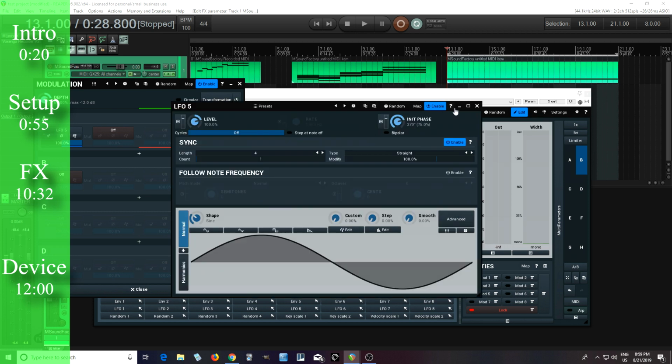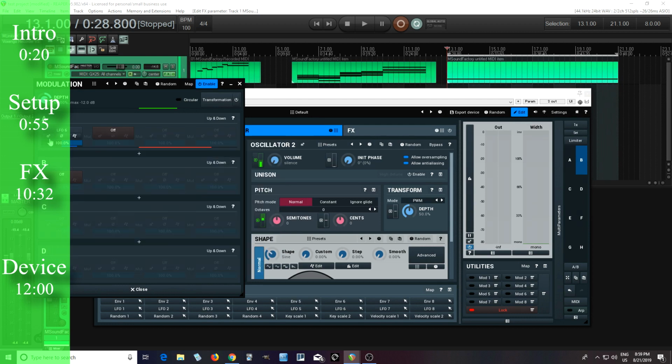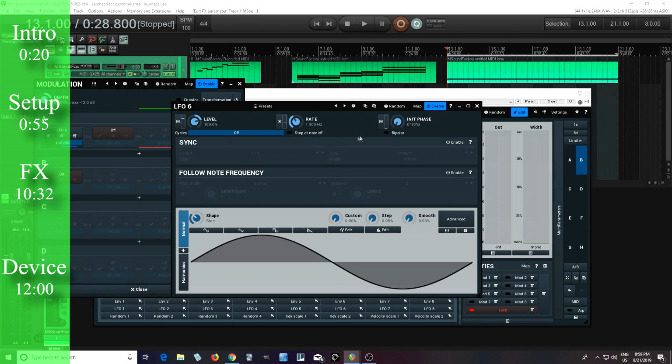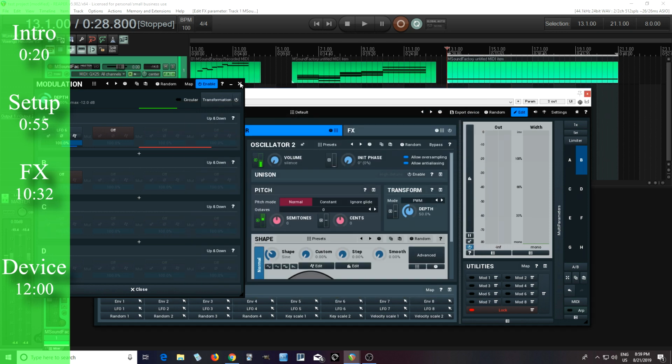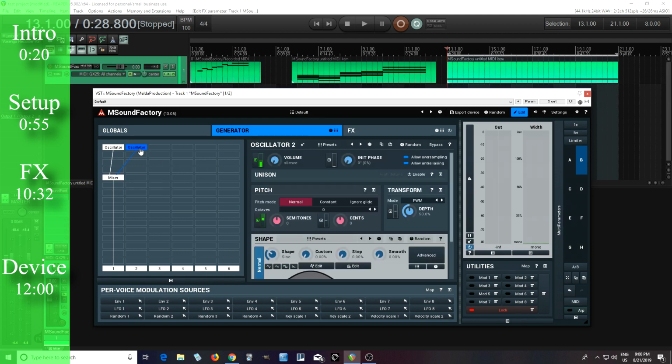So copy this, change this to LFO6, open it up, paste it. Now, starting there, I need to move one forward. So I guess this is at 0. I'm just going to mute this and check it briefly, just hearing what's coming out of oscillator 2 and making sure there's no clicking or anything. Cool. That's what we want.